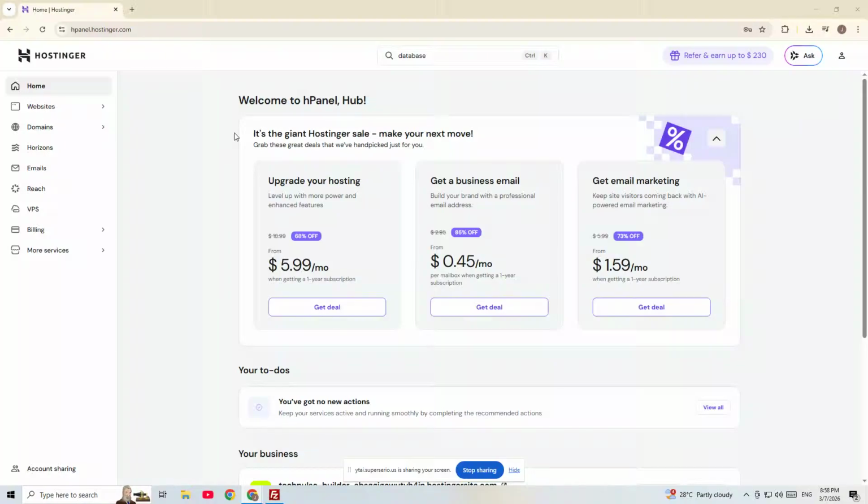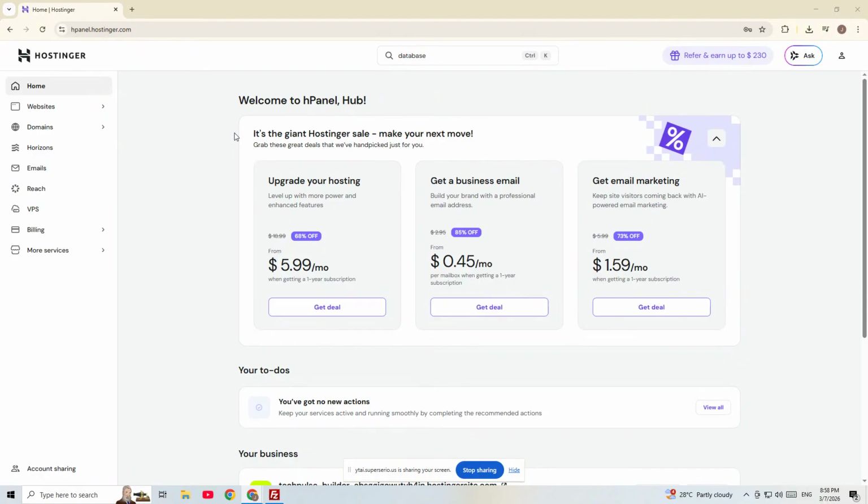In today's video, I'm going to show you exactly how to connect FTP to Hostinger so you can access and manage your website files quickly and easily. If you've ever wanted to upload files, install scripts manually, edit website content, or move files between your computer and your web hosting account, using FTP is one of the fastest ways to do it.